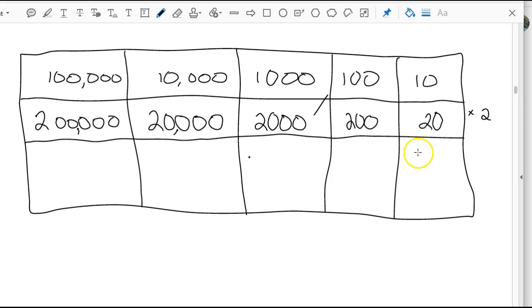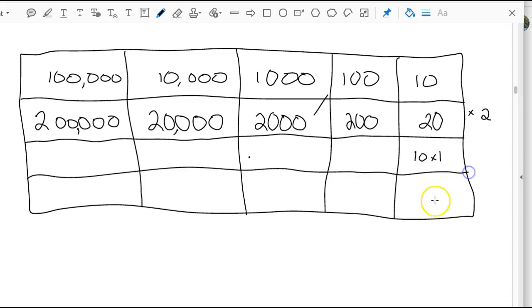Now when we look at this, let's make these zeros go away. This one right here is just simply 10 times 1, and it's still 10. So what power is that? That is just 10 to the first power. It's just 10. Now let's look at this one. This one right here is 10 times 10, which gets you 100. So now it's 10 to the second power.